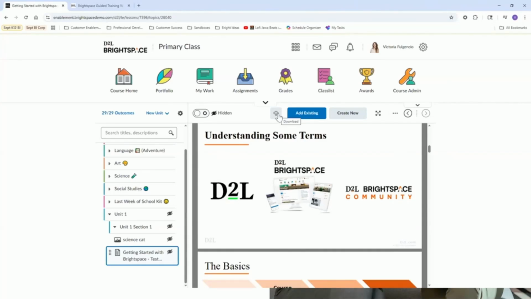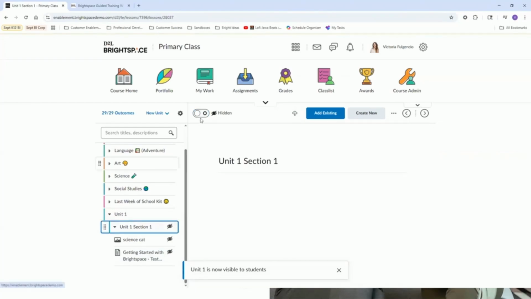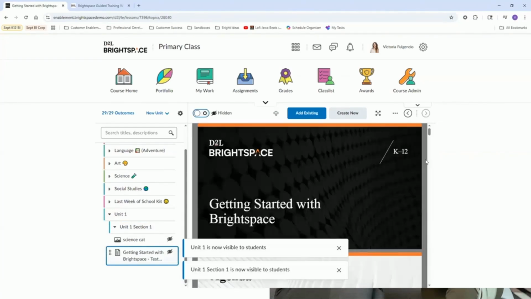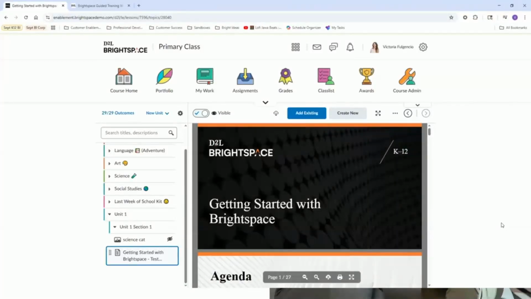If you're sharing something in front of your classroom, say you had a physical class where you were using Brightspace as a tool for resources, you can put those slides that you shared in the classroom up into Brightspace. Tell your learners, when you get home, if you want to take a look at this or download it, it's available to you on your Brightspace classroom. And it's very easy to download. You see the cloud icon there with the arrow. That is the download button.